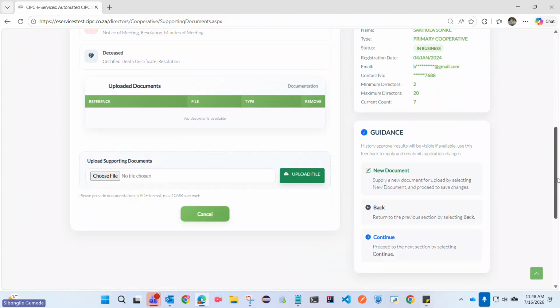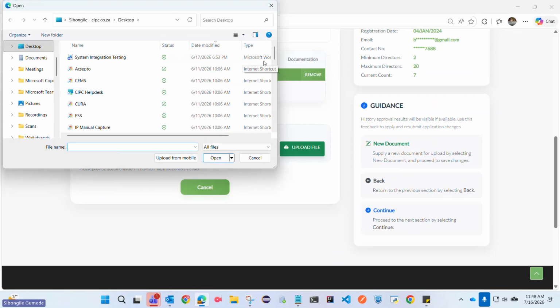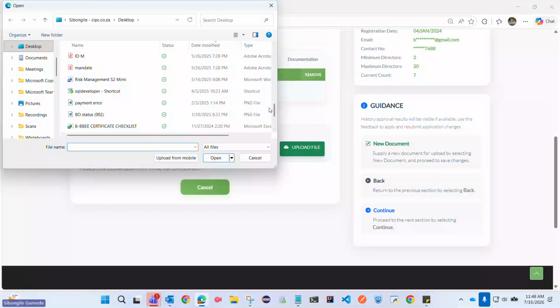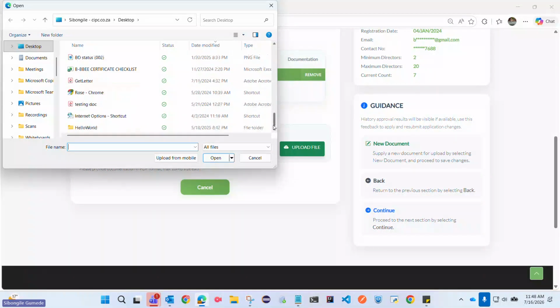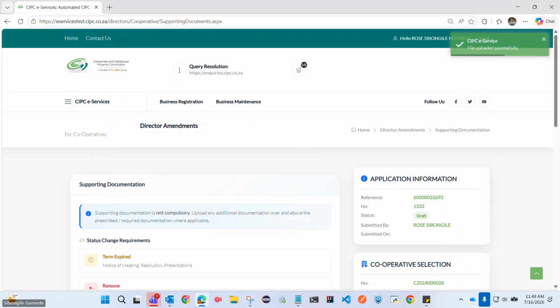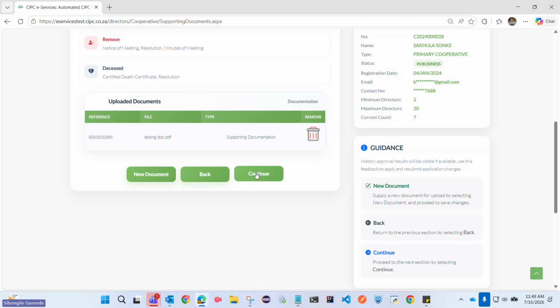We will assume we are attaching a death certificate and any other document that is required. Okay, and then you click upload. And then it will show file successfully uploaded. Then you click on continue.